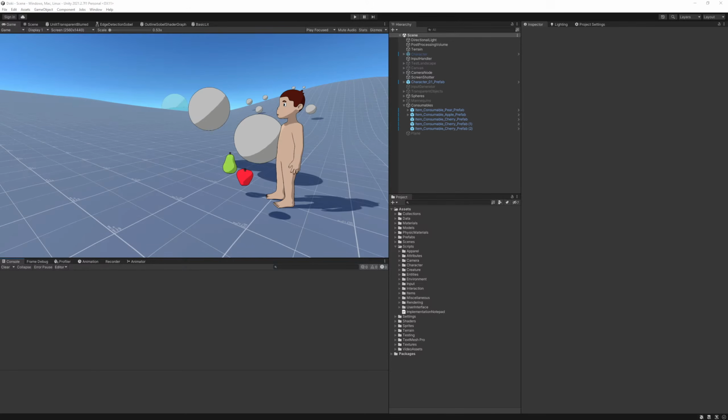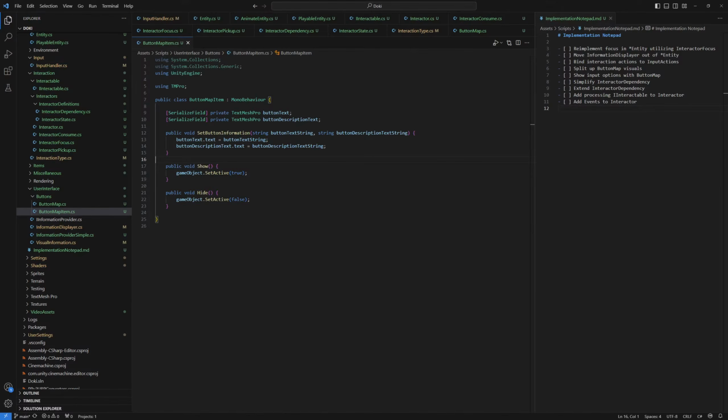Yesterday I didn't really have much time, but this morning I took a step back and looked through my current implementation, and although I like a lot of it, some of it might have been a bit too complicated, like unnecessarily complicated. So I took the words "keep it simple" to heart, and that's what I'm gonna do today.